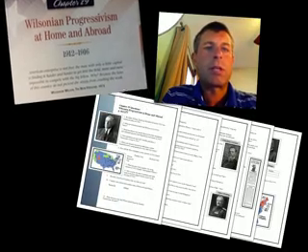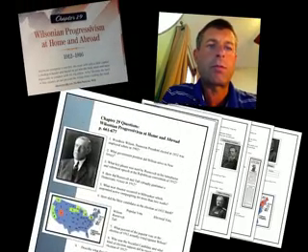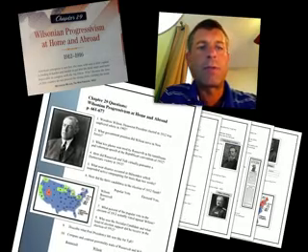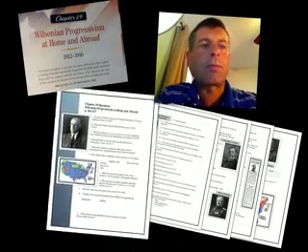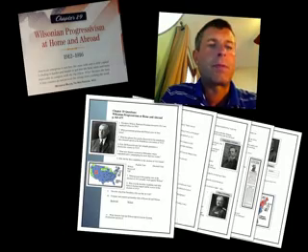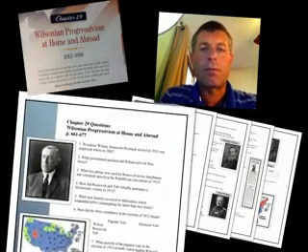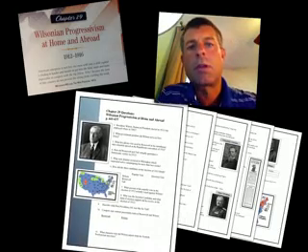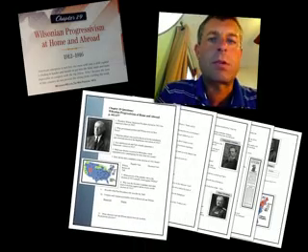So please download the questions for Chapter 29, beginning on page 661 for the 15th edition of American Pageant. Sometimes the page numbers are a little bit off if you have a different edition, but the text is still the same. All images within this presentation are in the public domain.